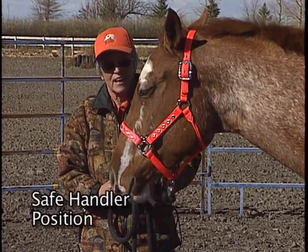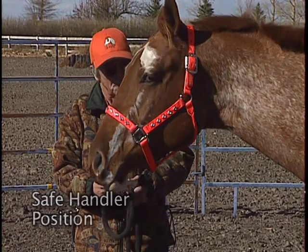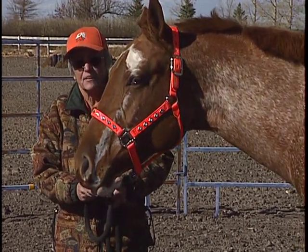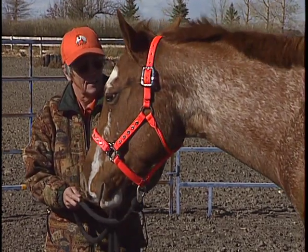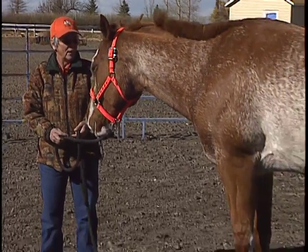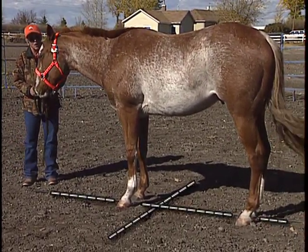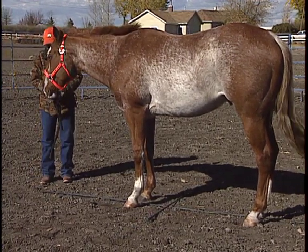Another aspect of horse handling on the ground is knowing where to stand when someone's looking at your horse. When I show you this, you're going to say, well, that's the same thing they want us to do in showmanship. Yes, exactly. And the reason that they want you to do that is exactly for safety. As you notice on the ground, we have several whips. One is going between his front legs and hind legs, and the second one is right behind his front legs. That divides the horse into 4 quadrants. And this is what we use as a guideline to know when to move.